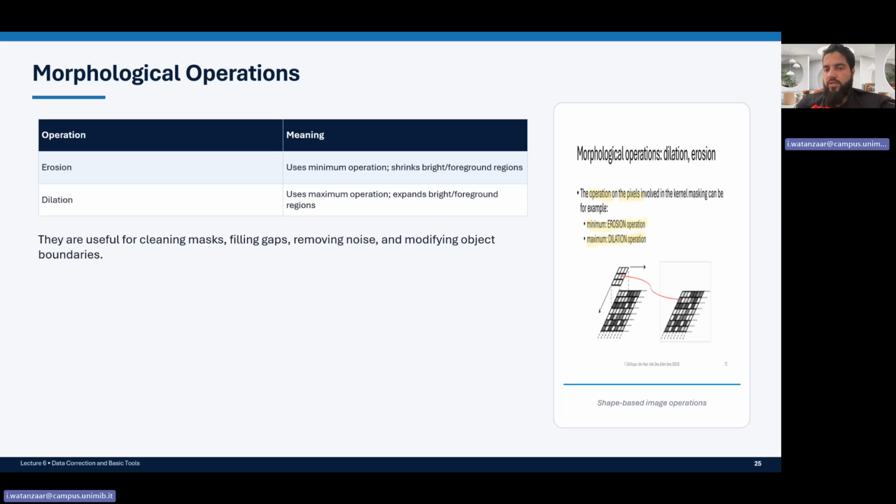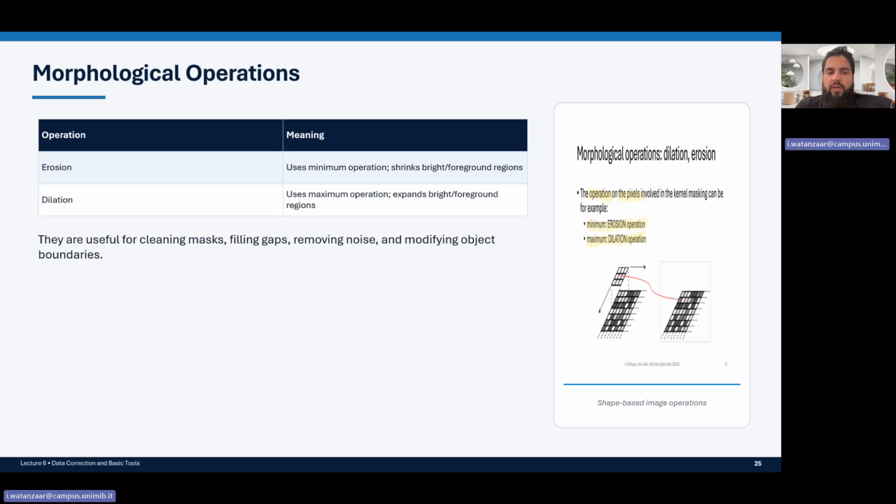Dilation uses the opposite, the maximum operation, which expands the bright or foreground regions. So they work in opposite ways: one shrinks the white or foreground regions, while the dilation expands them.